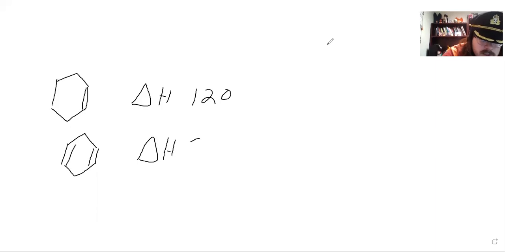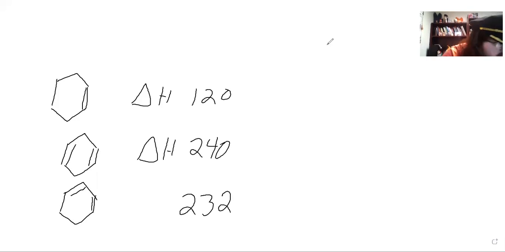Benzene has a certain amount of resonance energy. If we look at this, going back to the energy of reaction for hydrogenation, if we hydrogenate this with one H2, the delta H of that is something like negative 120. If we do two isolated double bonds, remember we talked about that, it's just the doubling. There's no conjugation energy, 240. If we conjugate this, suddenly we have a certain strength. Suddenly it's 232. So it's eight kilojoules less, because it costs 8 kilojoules more, this conjugation energy.